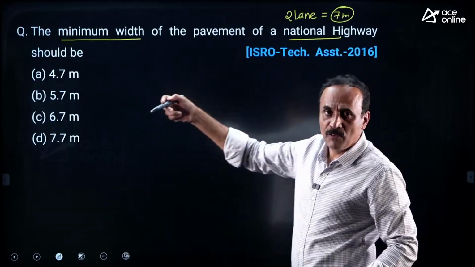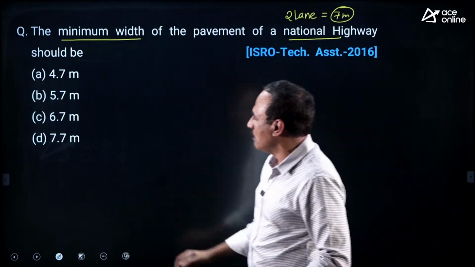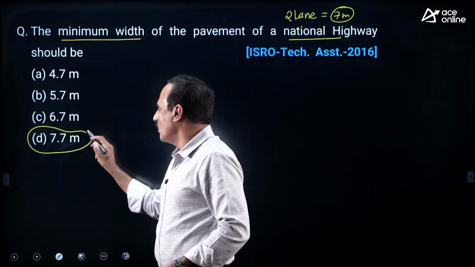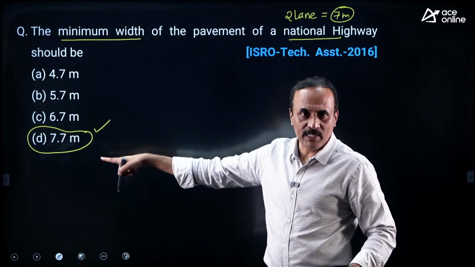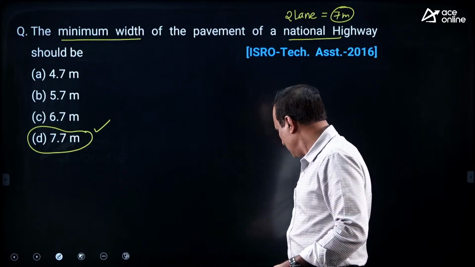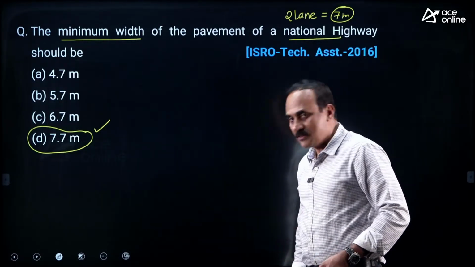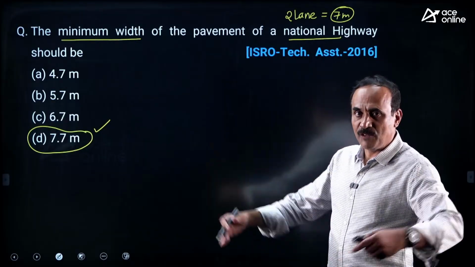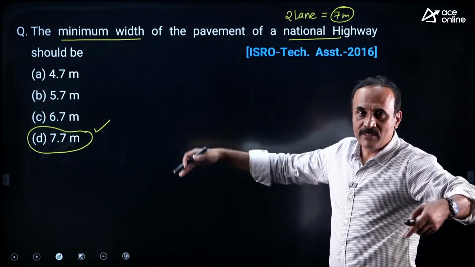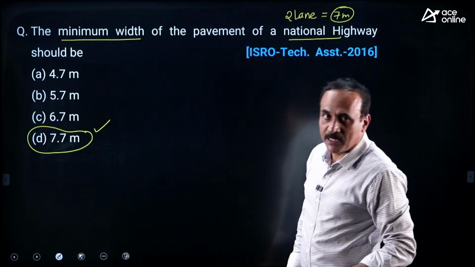If you have the paved shoulder, that also comes into the picture, where you can have a width more than 7 meter, we need to choose it. That is option D. The most suitable answer is option D, right? You are also giving the answer correctly. Minimum is 7. If you have the paved shoulder, more than 7 is required. Answer with more than 7 is option D.